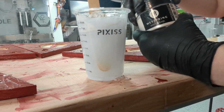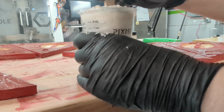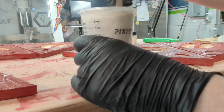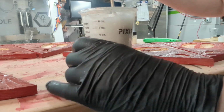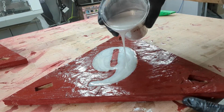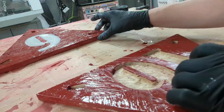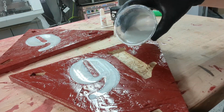So a little bit of powder, a little bit of the liquid epoxy tint as well will give us nice white numbers that are really going to pop, especially because it's going to be sitting out in the middle of the yard. So I do want that stark difference. And you can see here, just pouring her in, let her cure. This stuff cures in about 24 hours, so I should be ready to go in the morning.